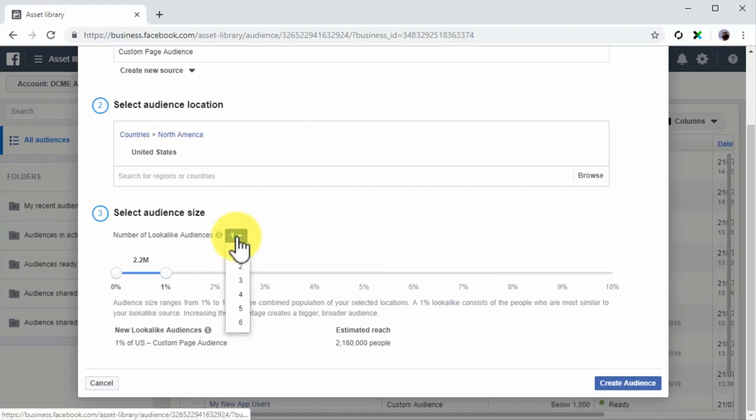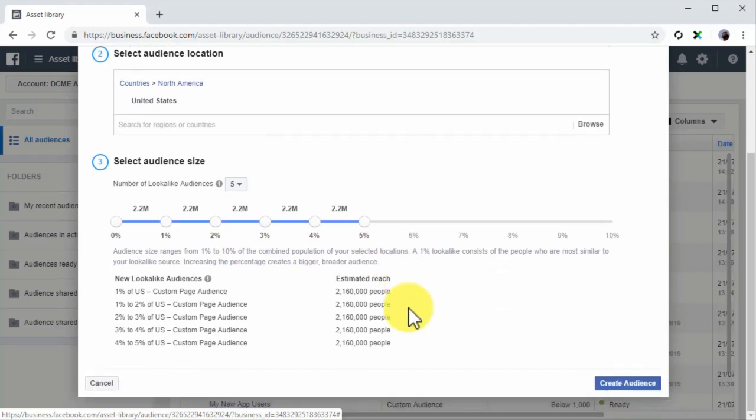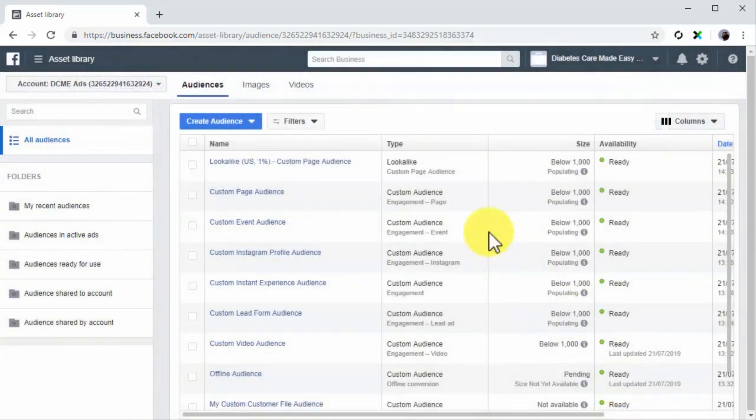See, if you select 1%, your lookalike audience will be narrowed to only include the people that are the most similar to the audience in your lookalike source. As you increase this percentage, your audience size will grow to include people with broader interests and that have completed actions that were not completed by people in your lookalike source. To increase audience size, you'll simply have to drag the lever to your desired percentage. Once you make all of your selections, review your lookalike audience setup and then click on Create Audience. It's as easy as that.